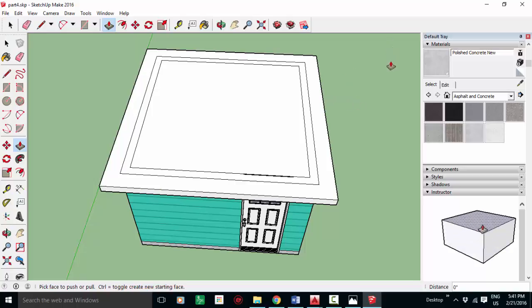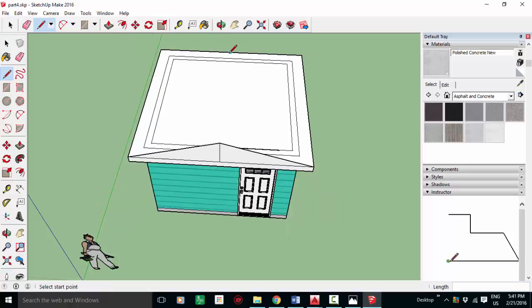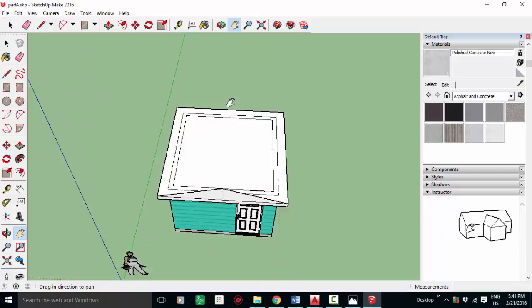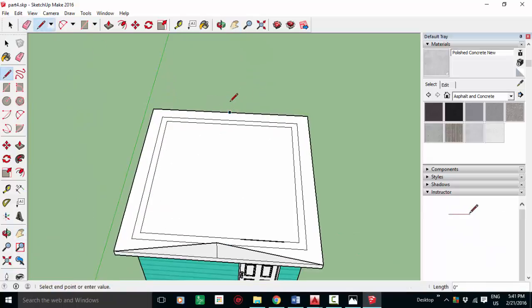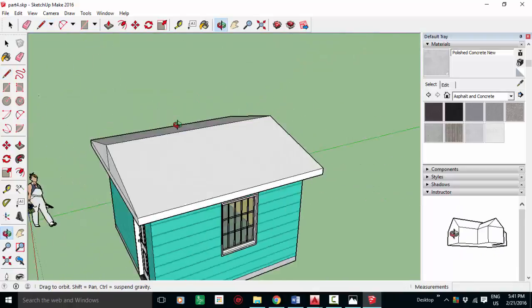The next thing we're going to do is draw our peak. So we can draw in here and we can come up from the middle, let's say 2 feet. And then we'll connect this down to this edge and connect this here down to this edge, and we'll do the same thing on the other side. Zoom out a bit so you can see what's going on. From the center, we'll go up 2 feet, and we can go to this edge here and this edge here. And then to complete our roof, we just join our ridge from this point to this point, and we have a completed roof all the way around.